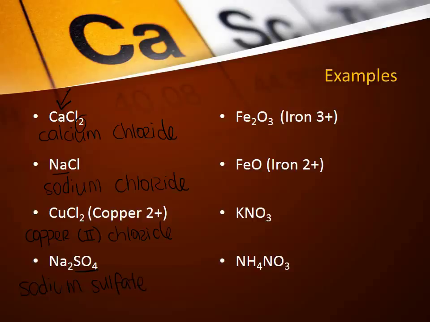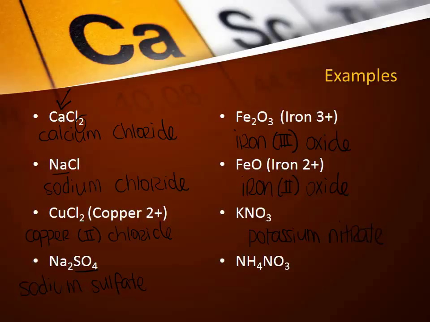Up here we have iron, which is a transition metal. It is 3+ charge, so iron 3 oxide. Again, all of these follow this naming because we have a metal and some nonmetals. That's called ionic compounds. This is iron 2 oxide, potassium. That NO3 is from your common ion list, and it is nitrate.